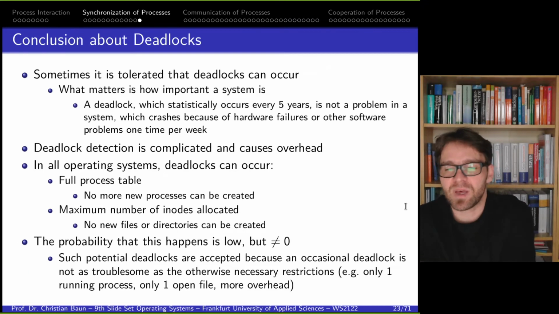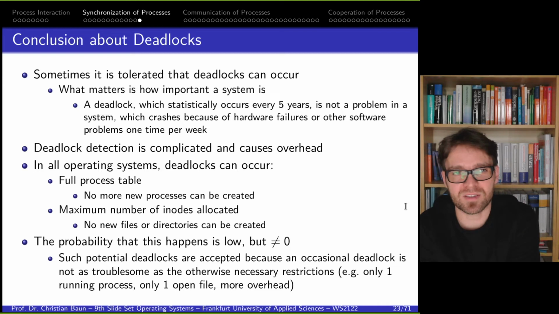Yeah, some final words about deadlocks. Funny thing, sometimes in computer science we are aware of deadlocks that can happen, but we just accept it, because preventing deadlocks is not always the best idea.